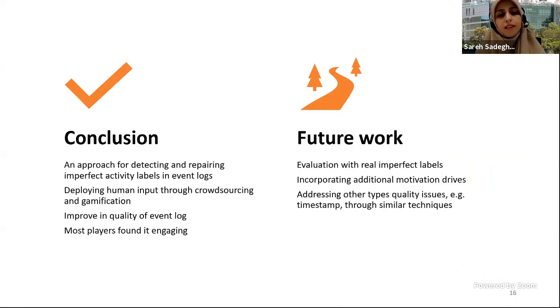So we presented an approach for detecting and repairing activity labels with the same meaning but different syntax in event logs. We've used human knowledge, or domain expert knowledge, through crowdsourcing and gamification techniques. The results suggest that we are able to improve the quality of activity labels in event logs, and most players found the approach engaging as a result of using gamification techniques.